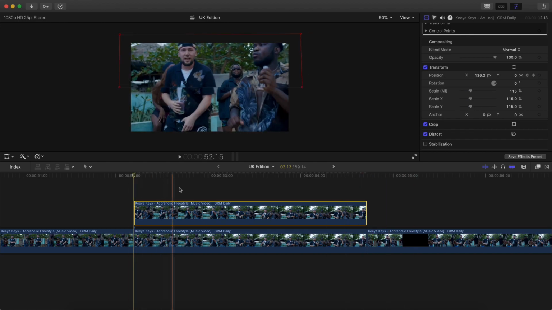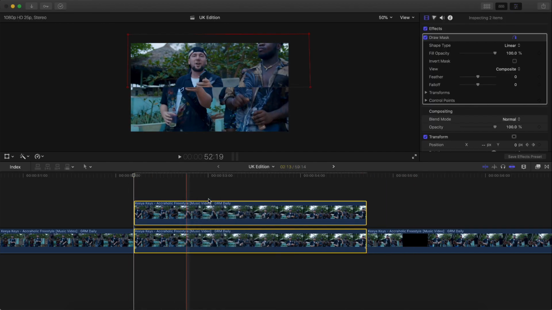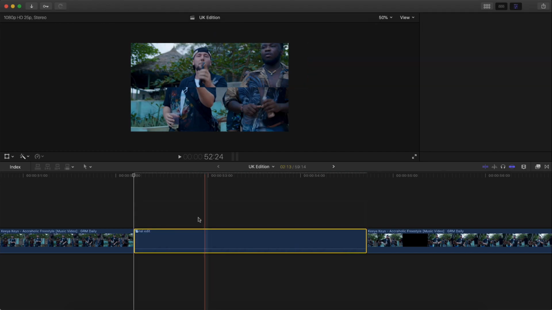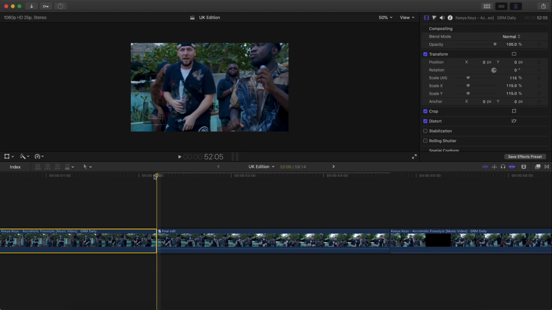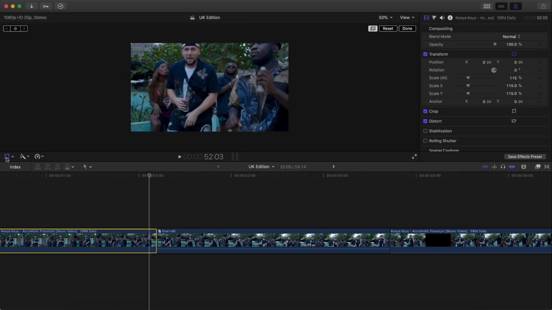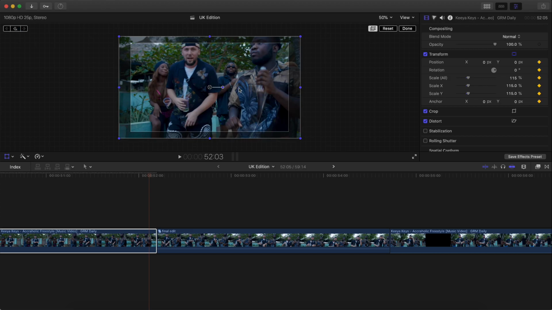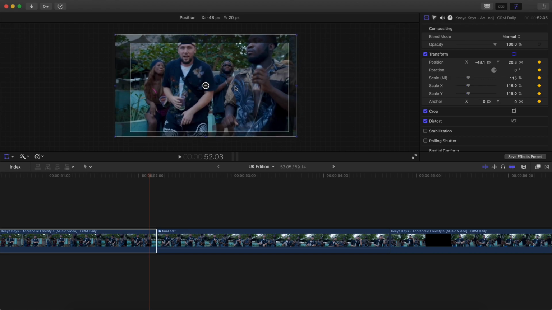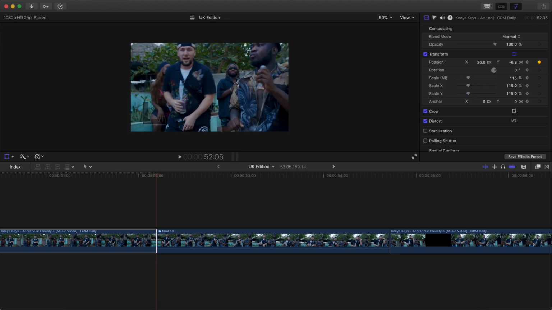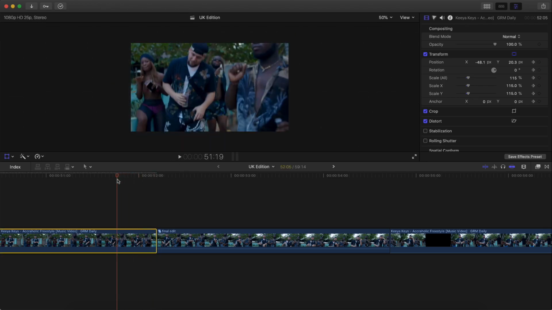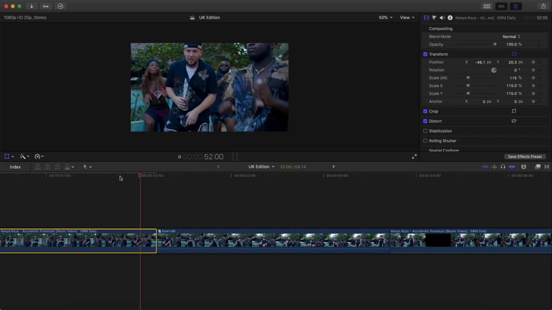Now to create the jitter, select both of those clips and group them. I'm going to name this final edit. Then click on the first clip before that one, go about 2 frames, go to transform, and add a keyframe. From there, move this over to the left. On the other keyframe on the right, move this down like that. Now when we push play, it'll create a very quick jitter.